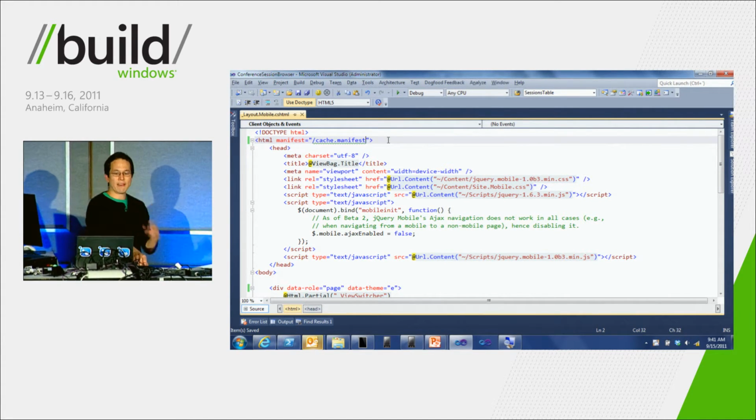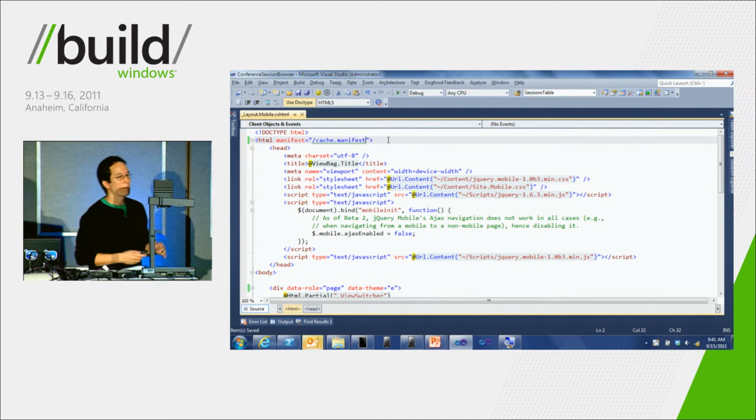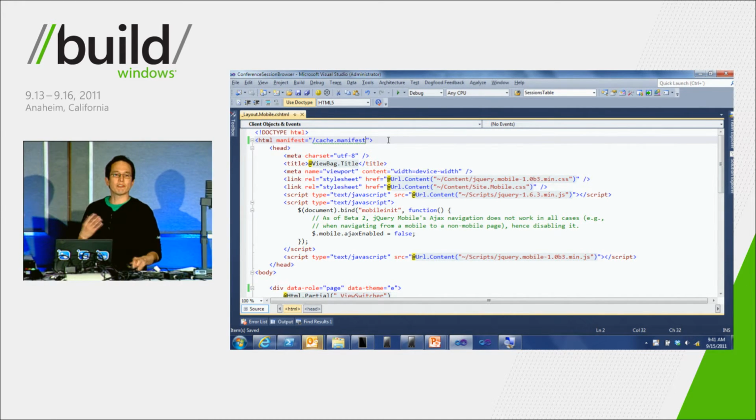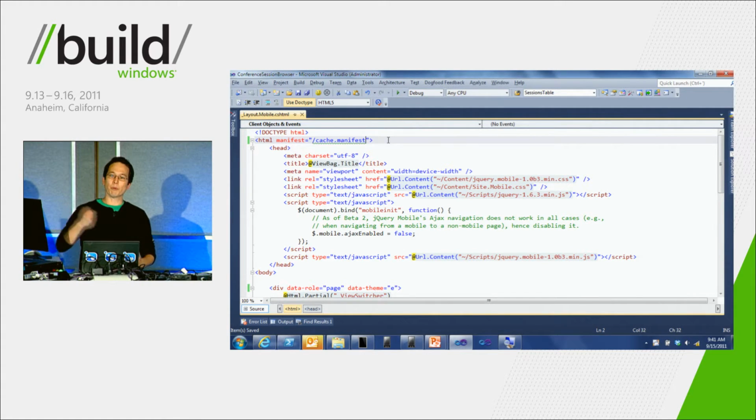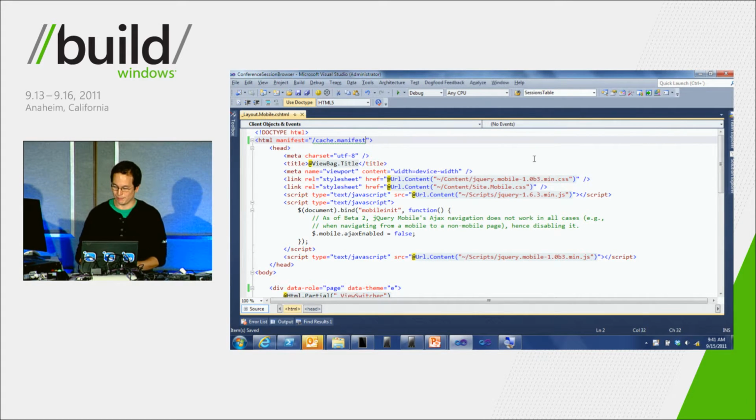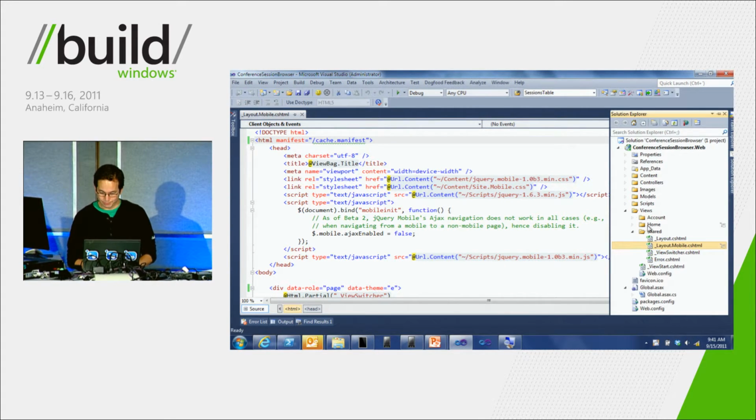So what we have here is manifest equals /cache.manifest. Your manifest is a file that's going to list all the resources that your application needs to pull down ahead of time so that it can work in an offline mode. So let's add that file.